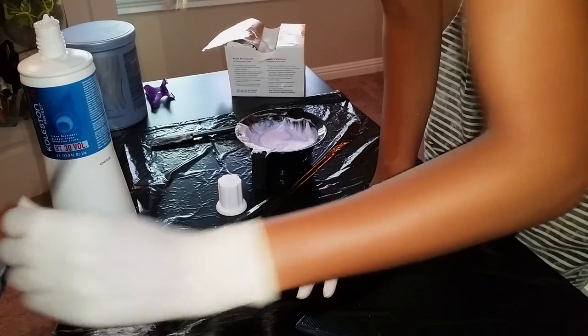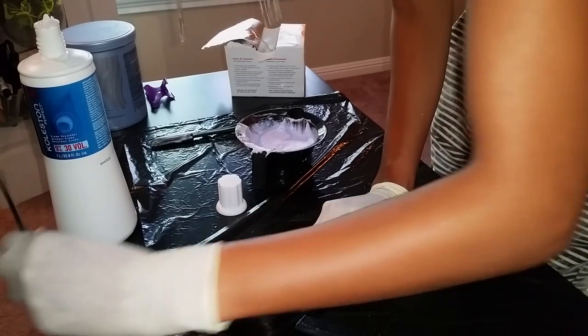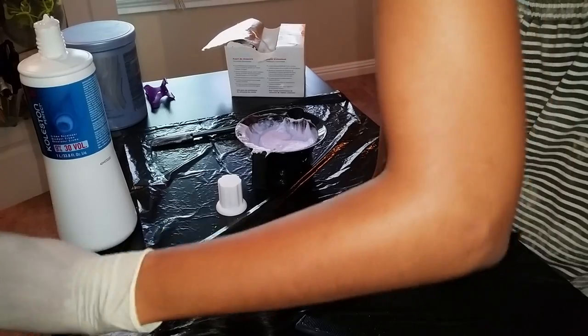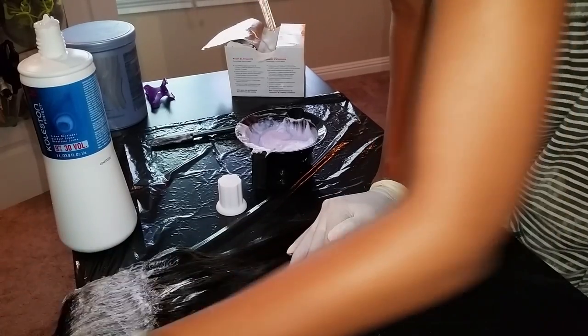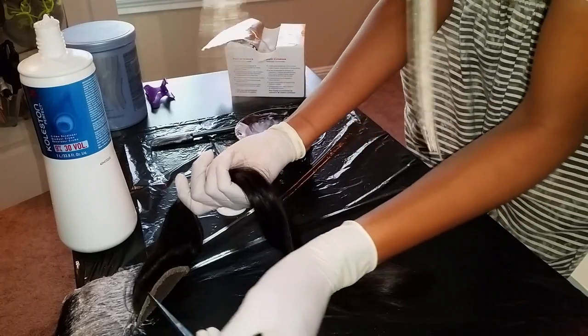Don't want to forget about the back, because if you forget about the back of that section, what you're going to have is a bunch of black hair underneath, and the rest of it will be blonde. The only thing that's going to turn blonde is what you have product on. So if you don't have product on it, it's not going to turn blonde.